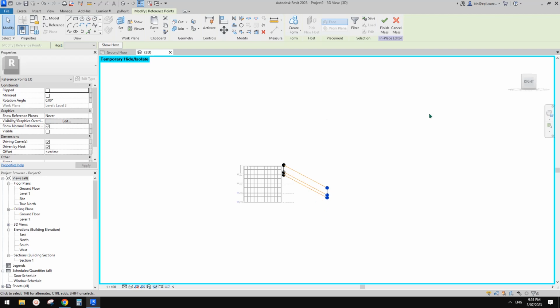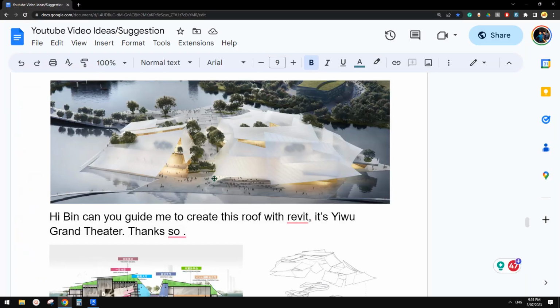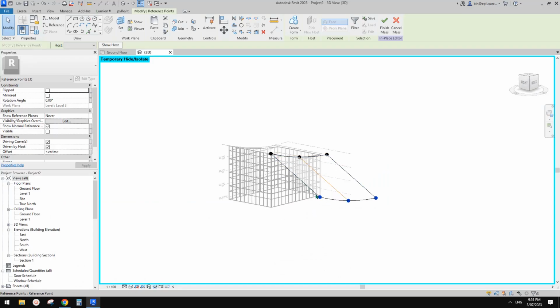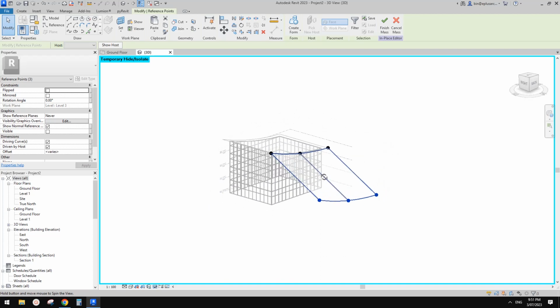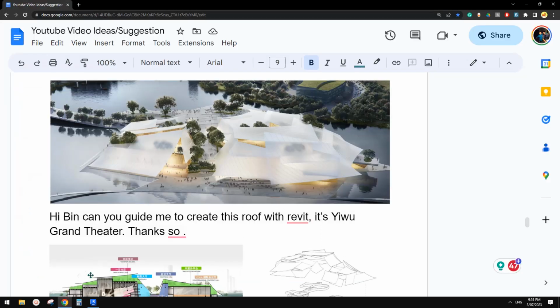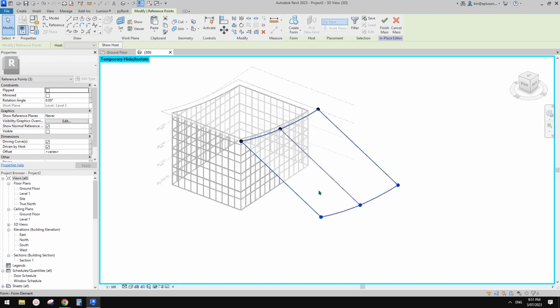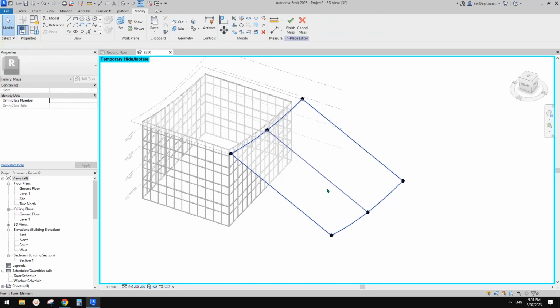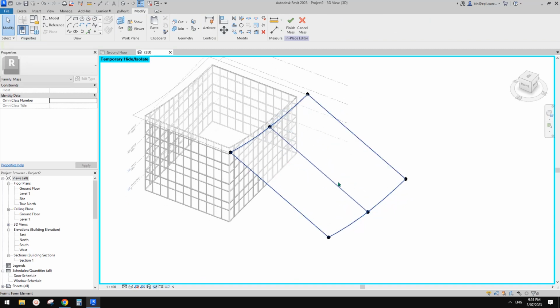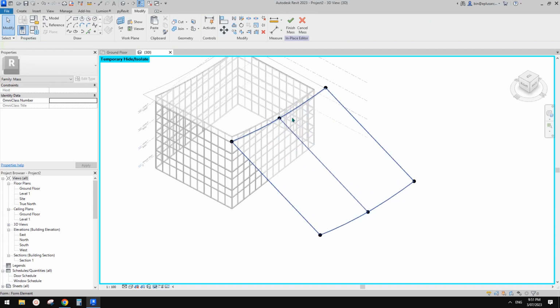Okay, and also it looks like we need a little bit of curve, but in this direction we only have 2 points, so we can't have that curve. But it's okay, we can add another point. One option is to rotate this by 90 degrees, so we have 3 points in that direction.